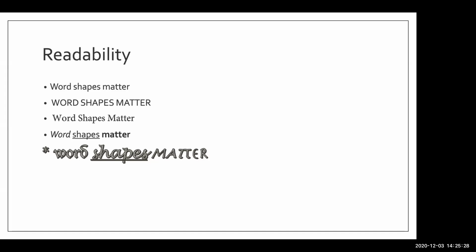Lots of ways that we can change the shape of a word. Most of them involve typography. If we capitalize things in funky manners, if we change fonts, if we underline things, if we add italics, if we use word art, all of these change the shape of letters and the shape of words, and all of these can make it harder for people to recognize what that word shape is. Doing that makes it less accessible. If you're going to do it, have a really, really, really good reason to do it. And I implore you, think hard about it.